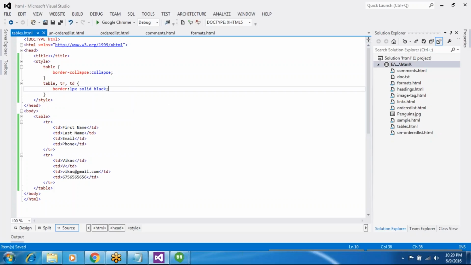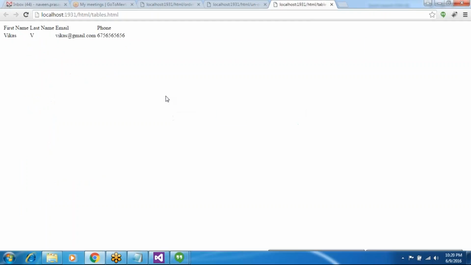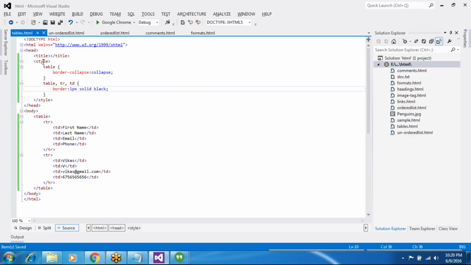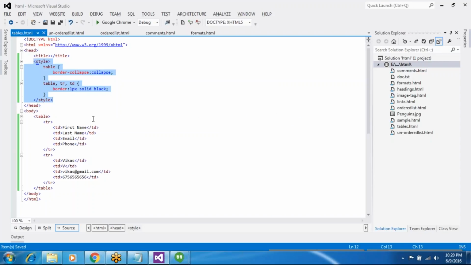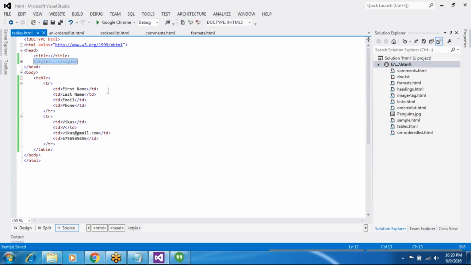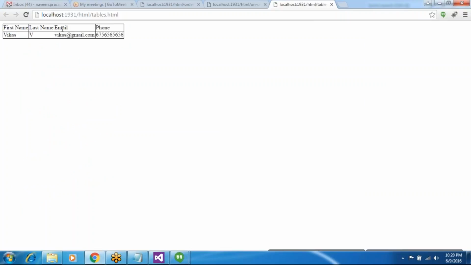Okay, black color border. So this is the table format. We have to write some CSS properties to display borders. Without CSS we can't display border styles.